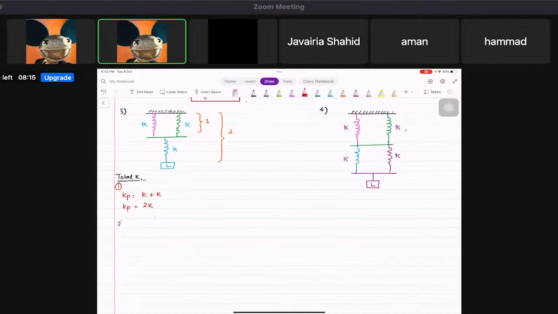Then for the second combination, which is the series one, in this one it was 2K and in this one it is K. The combined here would be, in series you have to take the reciprocal and add it. So for the first one it is 2K, and for the second one it is just K. Do you understand? Yes. Okay. Now what I did was I just took the reciprocal. I took the LCM. You can do it with a calculator as well. Then this will be 1, and this K will cancel out, 2 will remain. Understood?